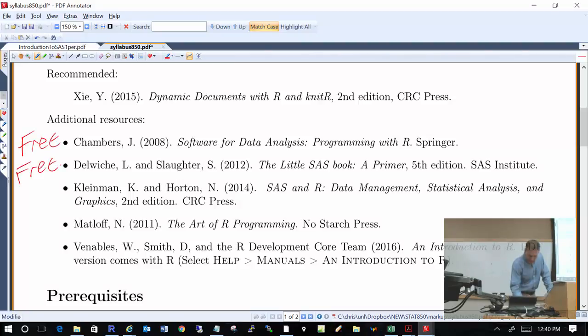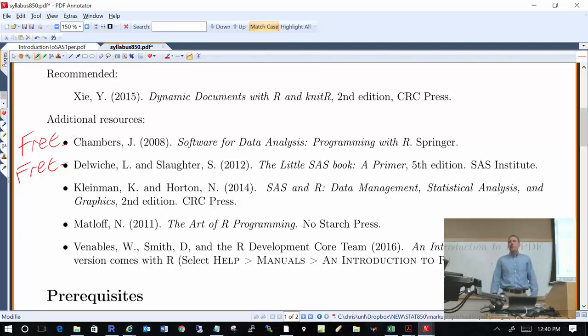Our library has ways to access free versions of the first two books. You can actually download the PDF of the first book. That first book there is by John Chambers.